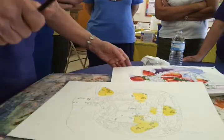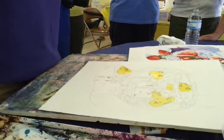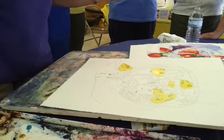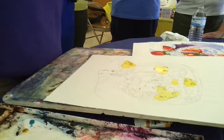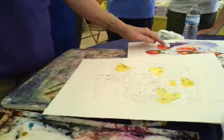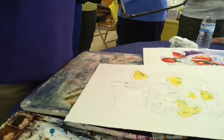So in essence, you're underpainting the berries. You're tinting the paper, so when you go in with your red and you smooth the line, that yellow will pop through. It'll go right through, and you won't have a line. Yellow will move a paint.